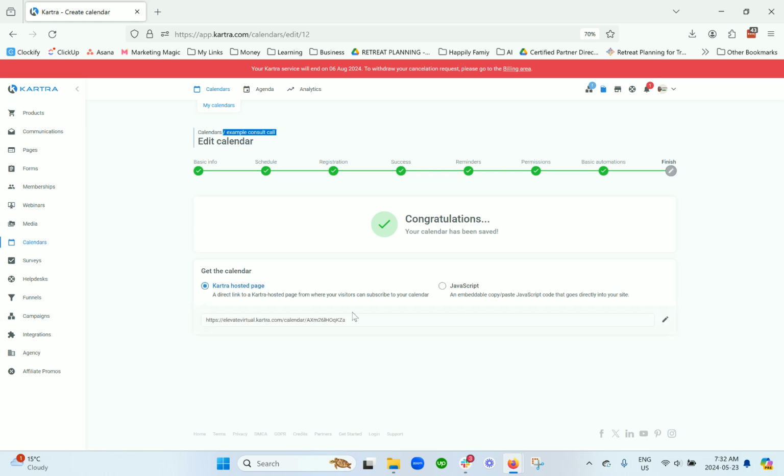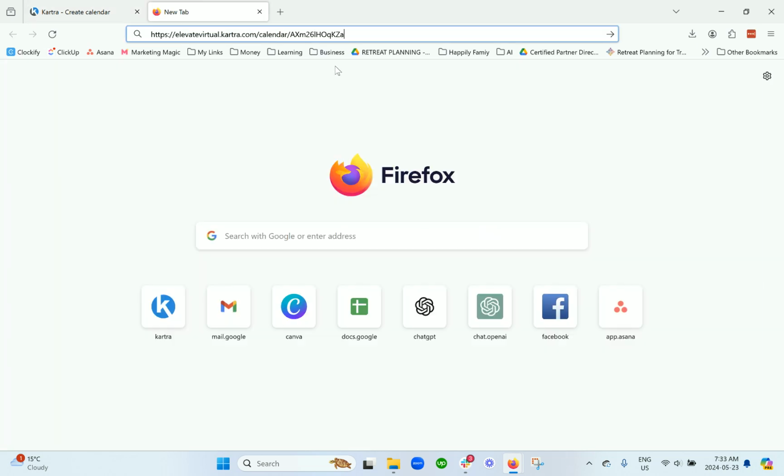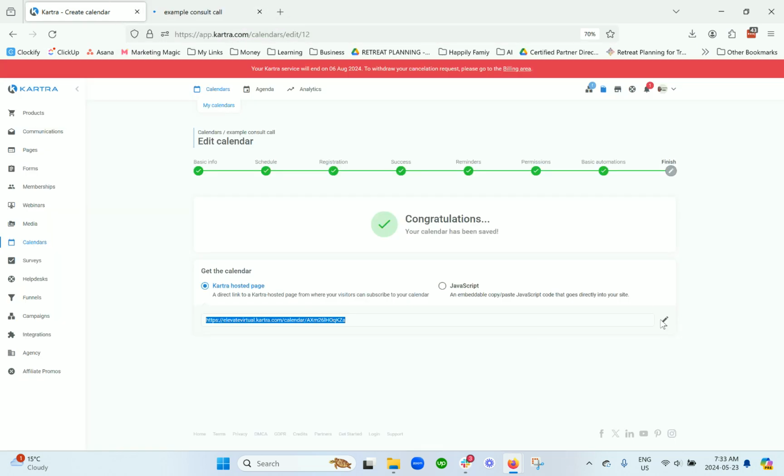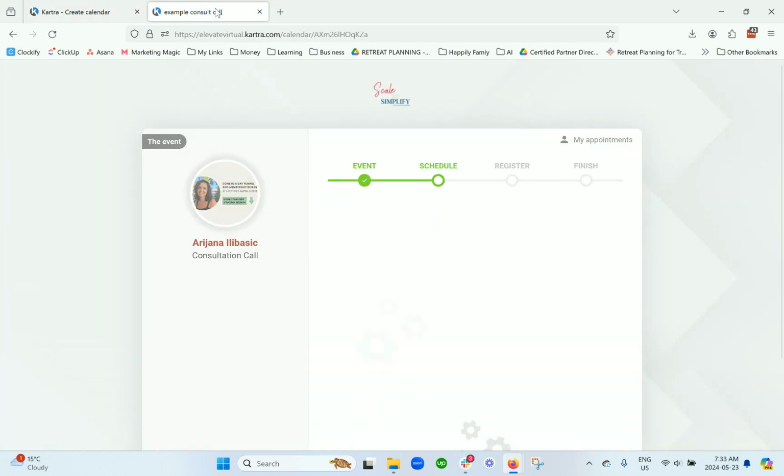Now you can embed this somewhere, but you can just use the Kartra hosted page. You'll also be able to embed it throughout Kartra when you're in your memberships or pages. But here I'm going to just copy this. You can also edit the link by clicking here. I'm just going to leave it.